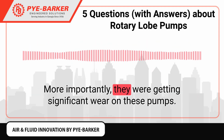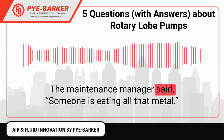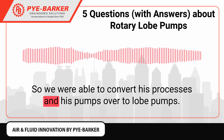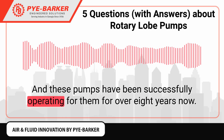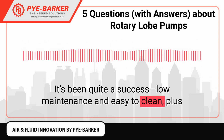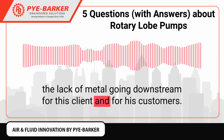More importantly, they were getting significant wear on these pumps. The maintenance manager said, "Someone is eating all that metal. That's a concern." So we were able to convert his processes and his pumps over to lobe pumps. And these pumps have been successfully operating for them for over 8 years now. It's been quite a success, low maintenance and easy to clean. Plus the lack of metal going downstream for this client and for his customers.